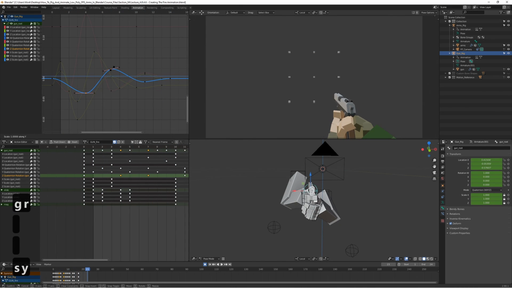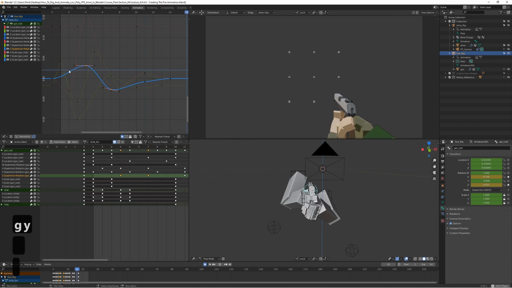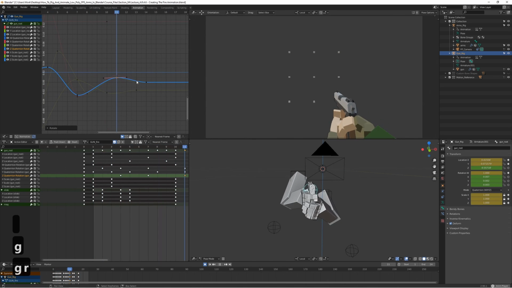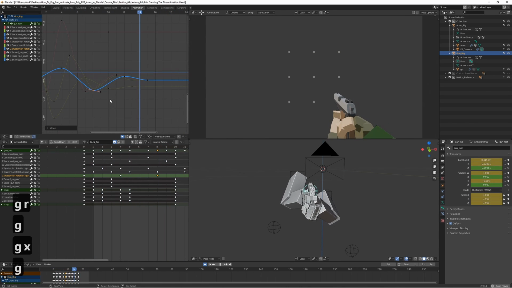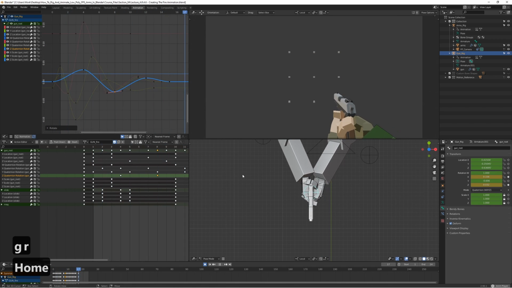Could also try inverting it like this. I do think that looks pretty good, and we also get the nice little extra rotation here at the end, so it adds to the whole thing when you're shooting and it does a little shake. I think that looks pretty nice.